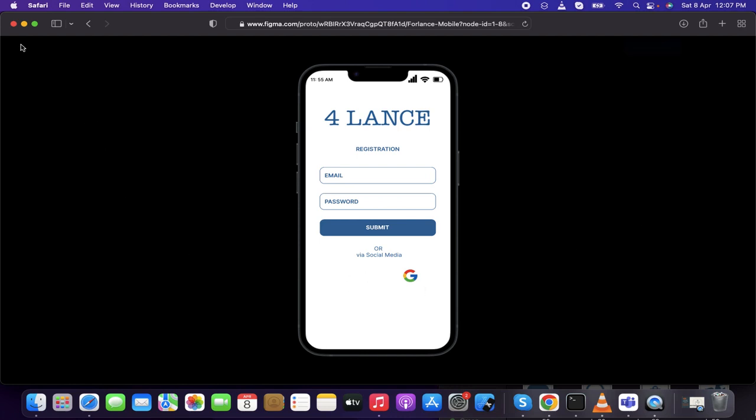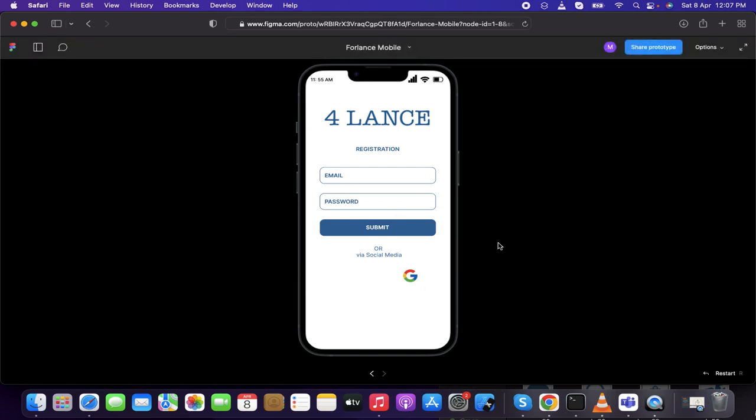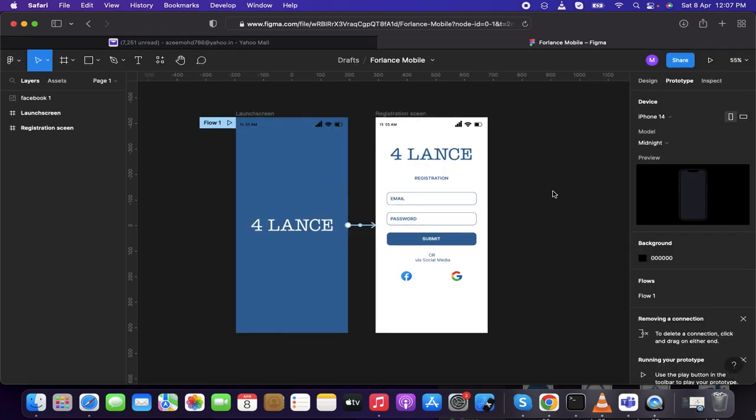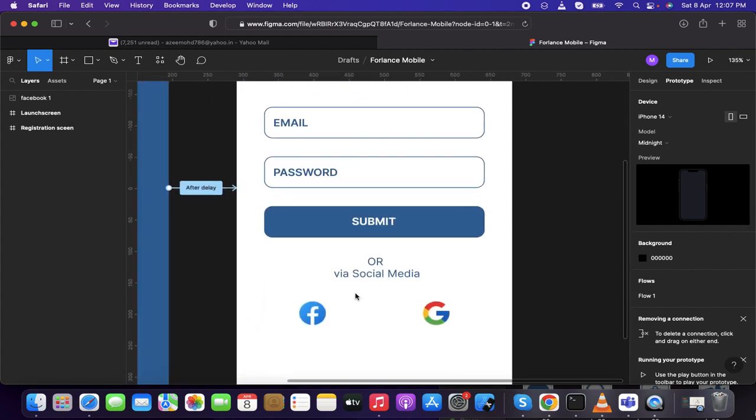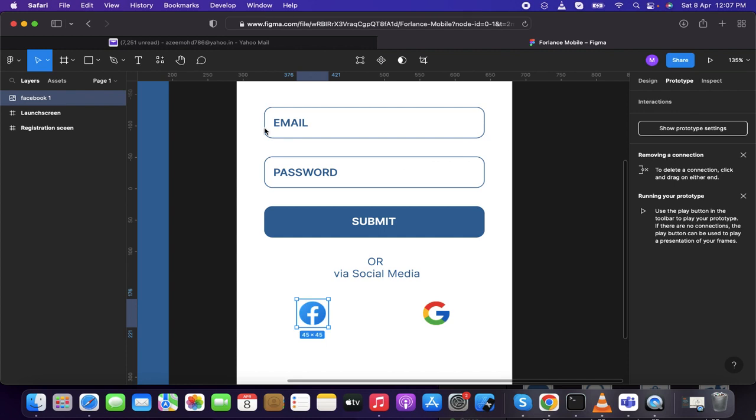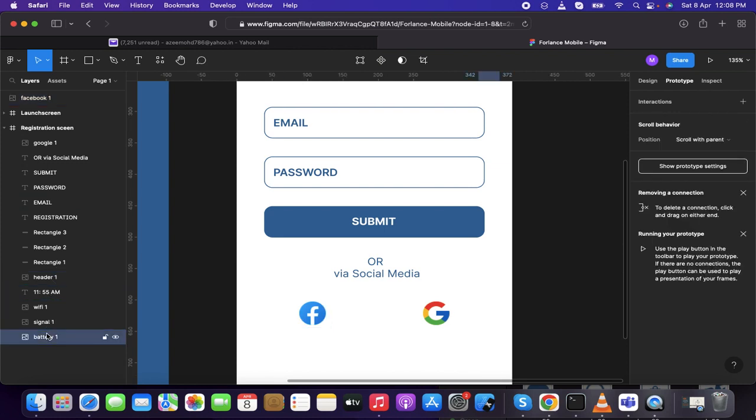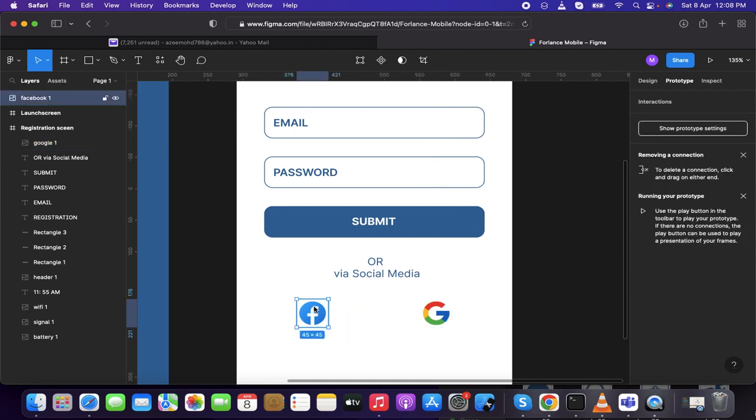Okay, I'm missing here the Facebook icon. Shall we wait for some time? Okay, oh, I have here the Facebook button over here.